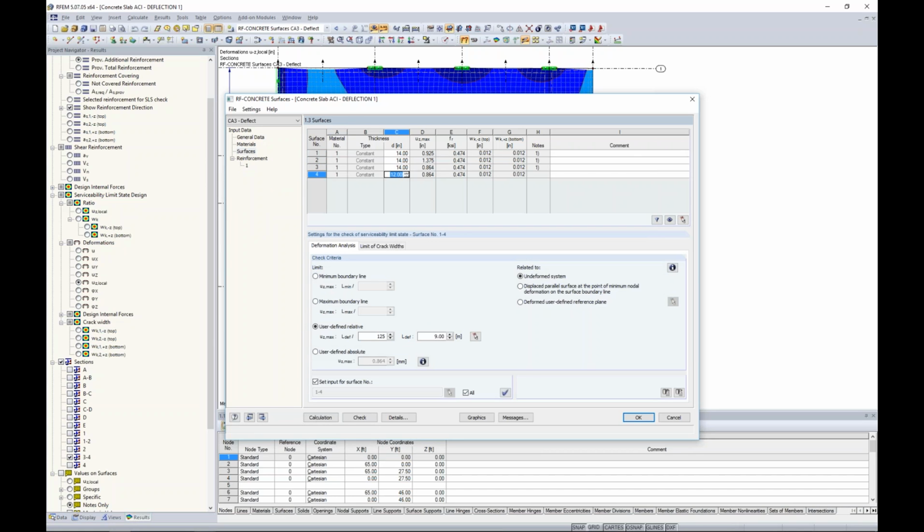And you can do so directly in the add-on module. I don't need to do it in RFEM. What's nice about this is if we're just kind of playing around with the structure, seeing what works, what doesn't work, I don't have to keep going back and forth into RFEM. I can do everything within this add-on module. You'll notice I get this notes message down here.